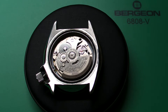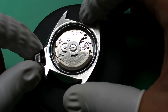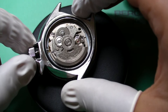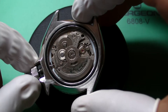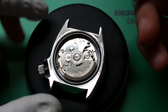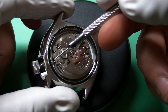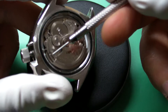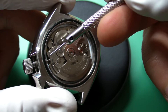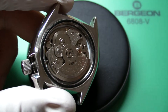This is going to be a short video just to show you how to remove the crown from a 7009A movement. This particular Seiko is a 7002-7000. With these, there is a small lever that gets exposed when you unscrew and fully extend the crown. You'll see it when I do it — just at the end of the screwdriver tip. When I pull the crown out fully, a small lever will be exposed right there.